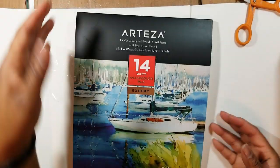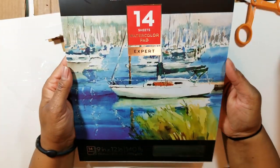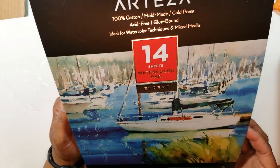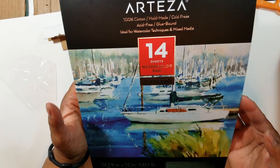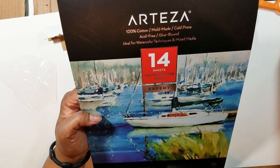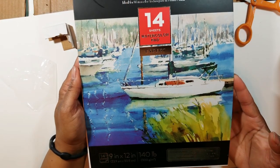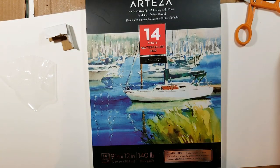I just wanted to open that quickly to show you what it looks like. Look how thick that is — really nice, sturdy and thick. I like the Arteza brand. They have great art and craft products, guys. Go to the website and check it out. They have markers and all kinds of great art and craft things. I've heard great things about the brush pens and I'm definitely going to get some of those. But for this video, we're going to be going over the gouache colors.